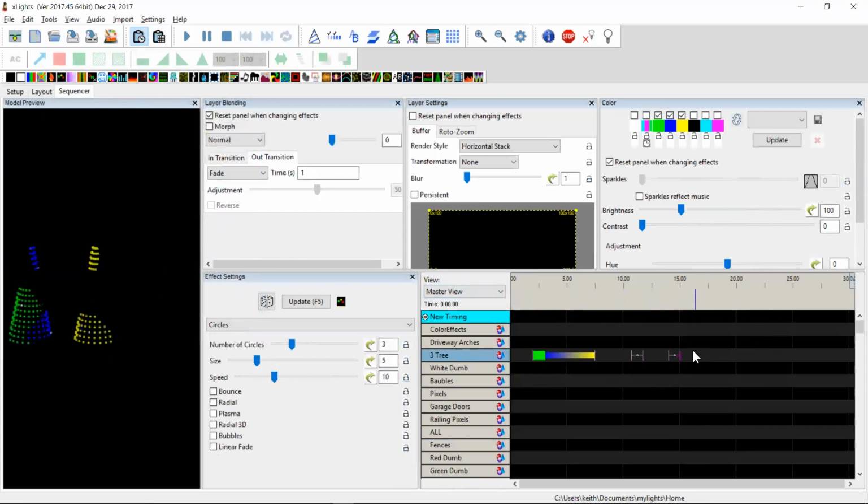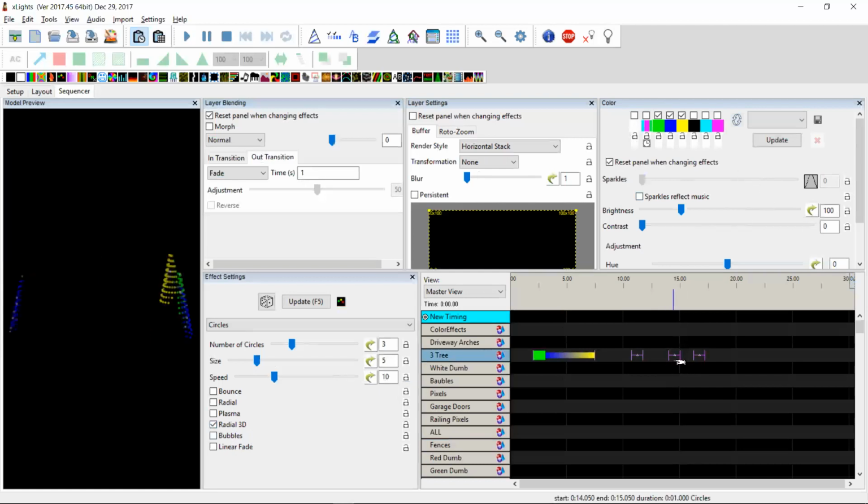The only difference is with the effect settings, if I select all of these and I come down here and try to right click to bulk edit, I can't do it. And the reason I can't do it is because I've only selected one circles model. But if I had a second circles model in here, and now I select all of them, I can come down here and now I can bulk edit and check those. Now, that will obviously only apply that setting to the circles models. These other two models will be ignored because they don't actually have these settings. But the settings in these panels up here obviously do apply.